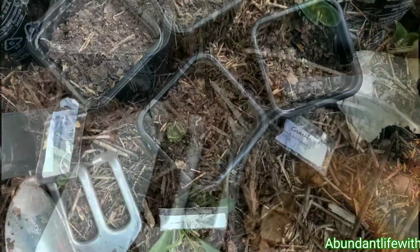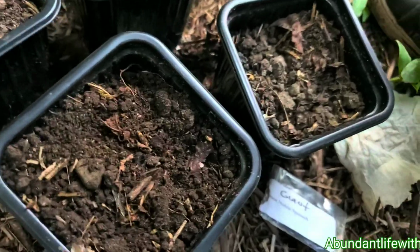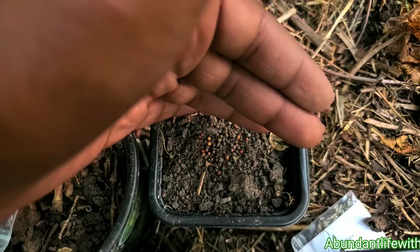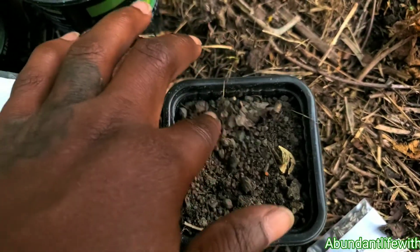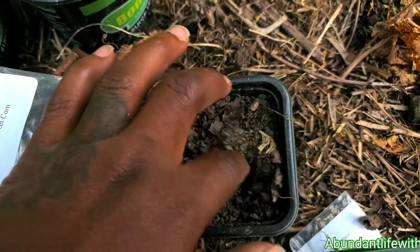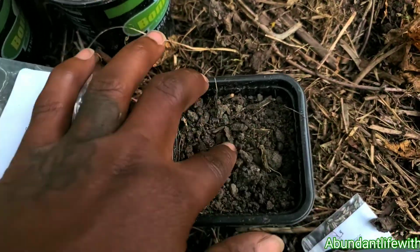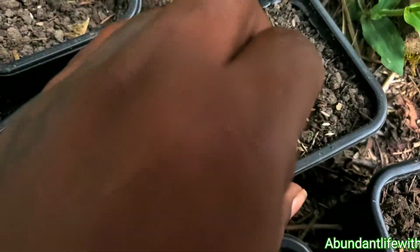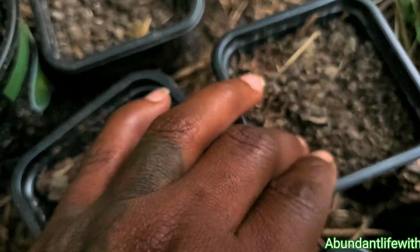Okay. Guys, off camera, we planted some straight eight cucumbers and some giant noble spinach. Okay, guys, I'm about to put the broccoli in here, and I'm gonna just cover it up with the soil. And pray that they grow, because we've been trying to grow broccoli all summer. Guys, this is my gourmet lettuce right here. I just sprinkle it, and I just mix the dirt around it. And then I'm gonna water it later.